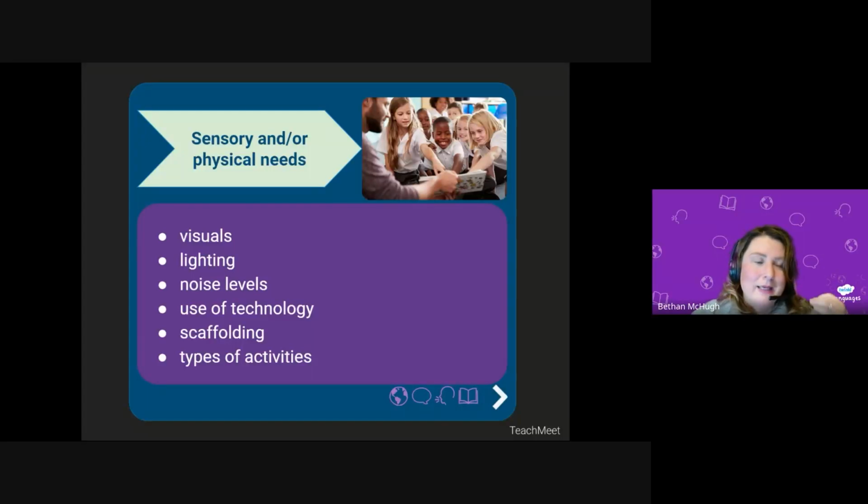So consider that, have you got all these flashcards in crazy primary colors? Is it all really exciting? Think about those sorts of things, really. For some children, it can be just a case of lighting, harsh classroom lighting. Obviously, that's an issue that goes beyond languages, but you might have to think of your position if you're standing in front of a window for the lighting for them to be able to see you. They may struggle with shade, for example. It's those kind of things.